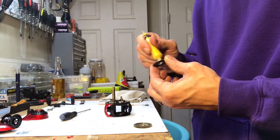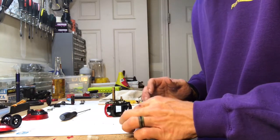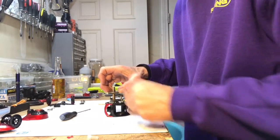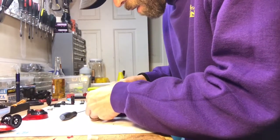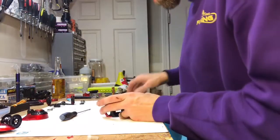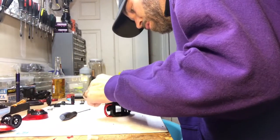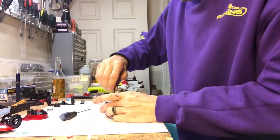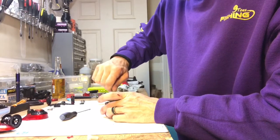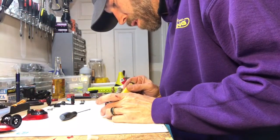Again, a little bit goes a long ways. Don't overdo it, don't underdo it. If you feel like you need a little bit more, put a little bit more on there. It's not gonna ruin the reel any for sure. Then slide that right down and over the gear. Make sure it seats fine. I always give it a turn, make sure everything's turning. That all looks good. And again, I'll put it on the teeth of the gear itself. Give her a few spins just to make sure we're doing what we need to do. Looks good. I'll put just a little bit more in here.